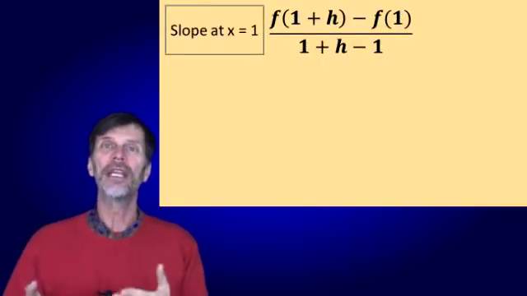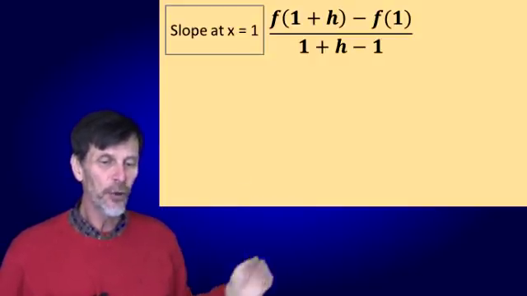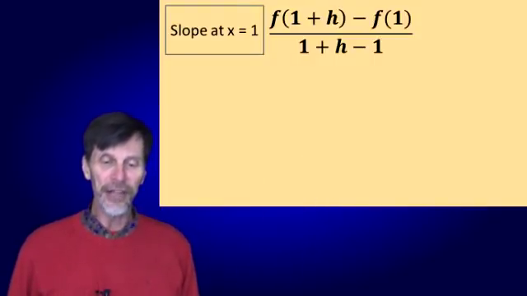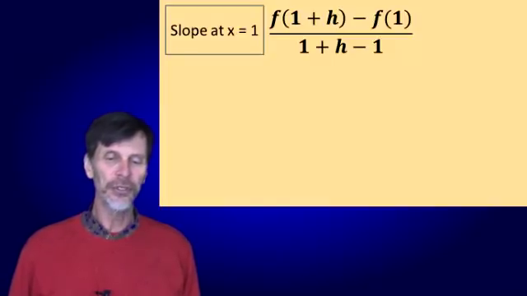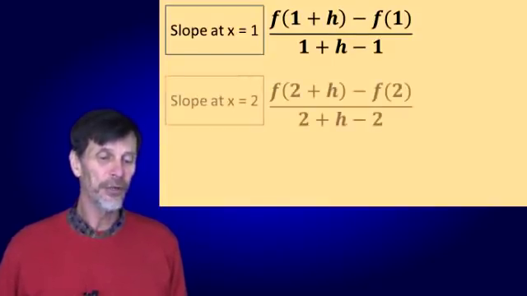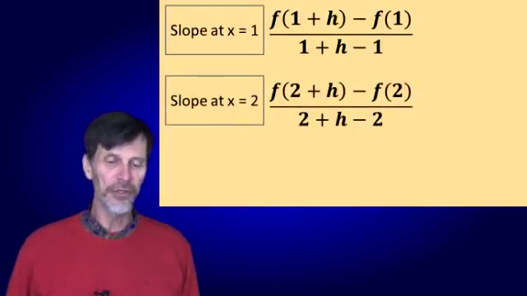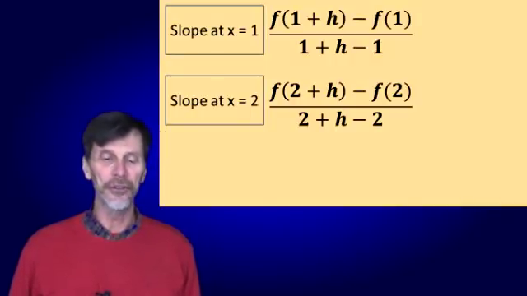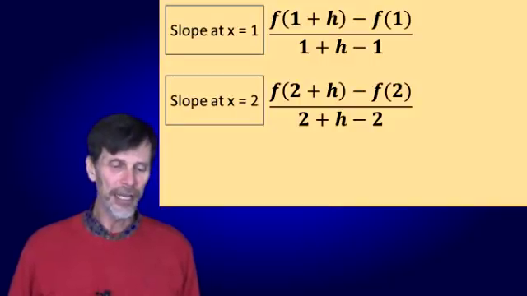So let me sort of recap what we've done so far on this video. I calculated the slope at 1 by looking at what's known as a difference quotient, and then eventually I let h go to 0, and I found that the slope was 2. Then to find the slope at 2, I looked at this difference quotient, plugged in h equals 0 after I calculated that difference quotient. I found that the slope was 4. If I want to find the slope at every point, I can do so.